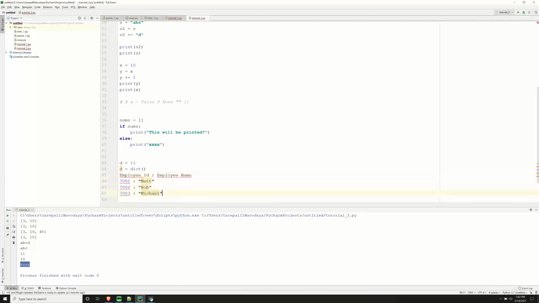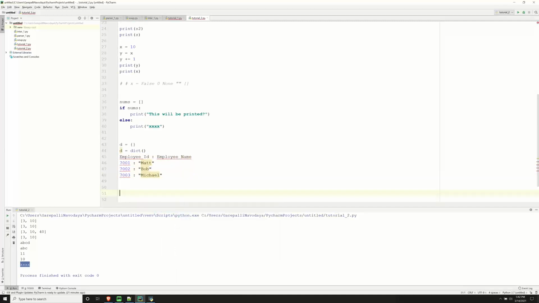employee name. So what you want to do is write a program where somebody can come in and ask you a question: for this employee ID, what is the employee name? Then you can put all the data in a dictionary, and use the dictionary to look up those employee IDs and the corresponding employee name. So we're going to look at that.